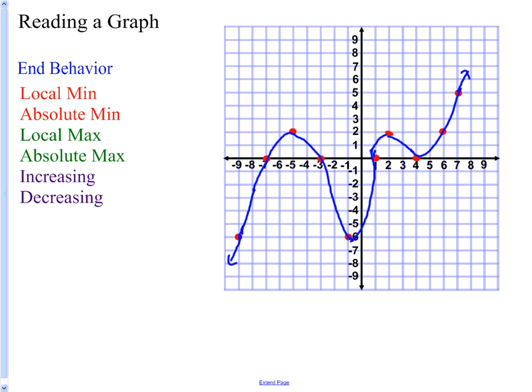Here's some more stuff. If I give you a graph, here's what you should know. The end behavior, that's really easy. What is it? I'd say down, up. I assume you're saying that on the left is down, on the right is up. And absolute mins, those are the low spots. Tell me one. -1, -6 is a low spot right there. Very good. What else?